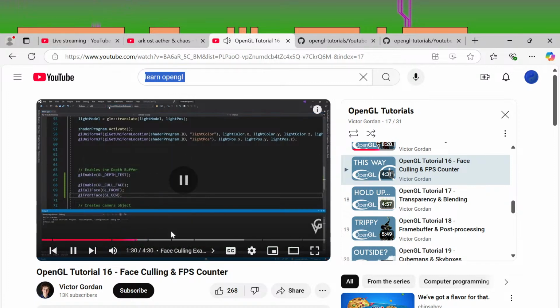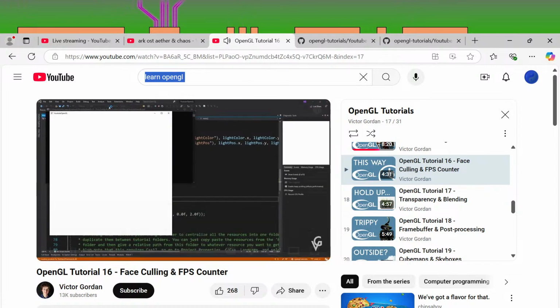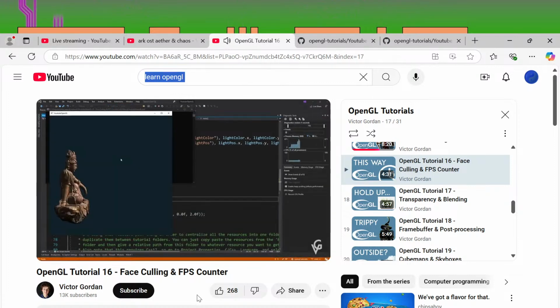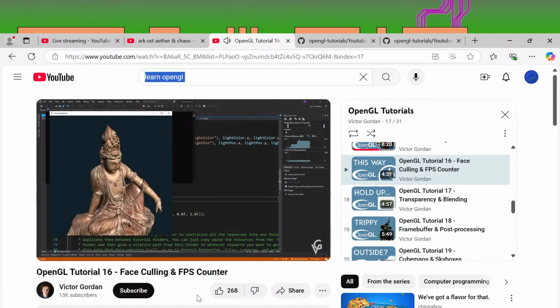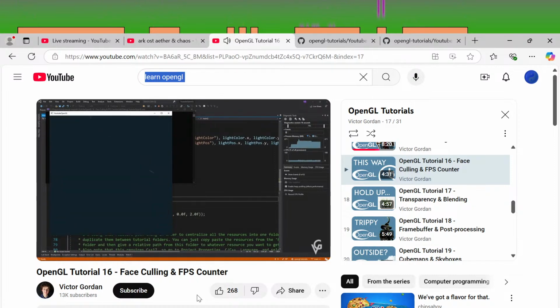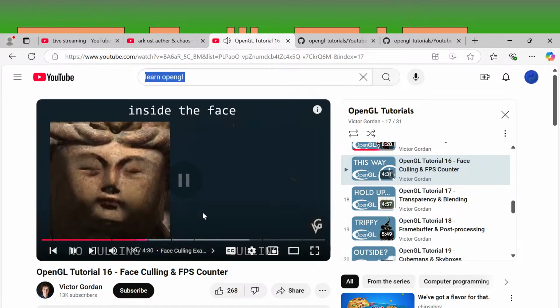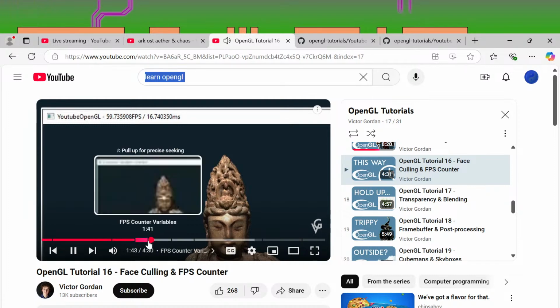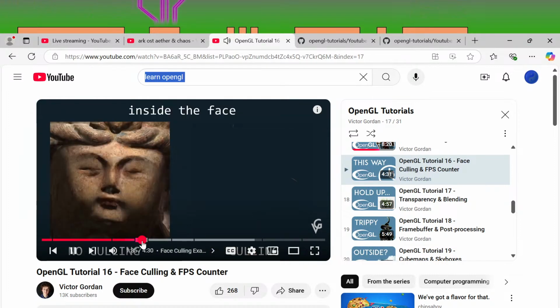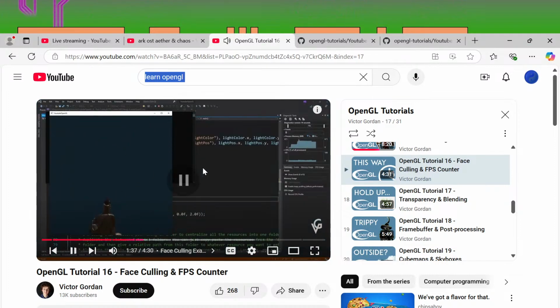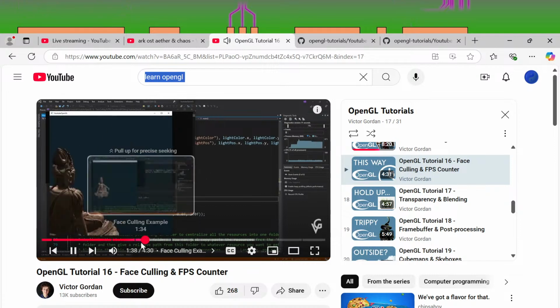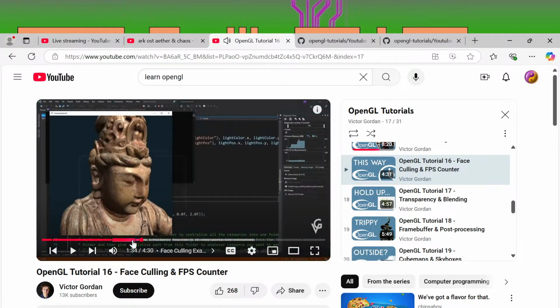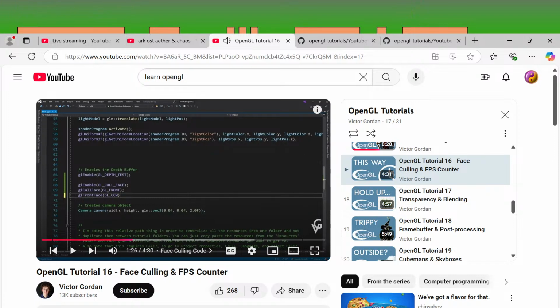Now, if we run the program, notice that when we get inside an object, we won't be able to see its insides since it contains the backs of the triangles, which get discarded. Therefore, we only see the background. So let's see if this makes any difference with the background. Which, for the most part, yeah, you're going to want anyway.